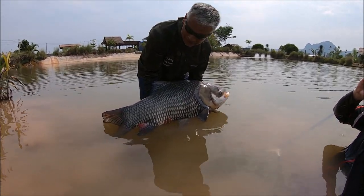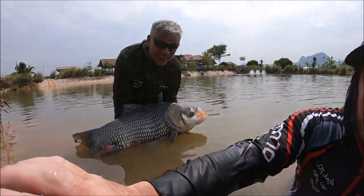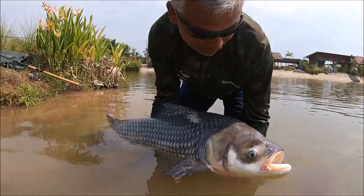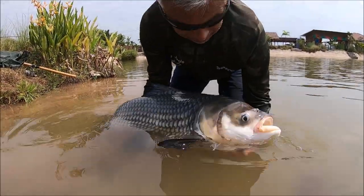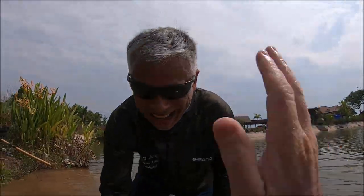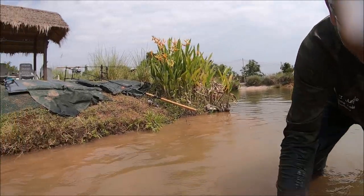Nice condition, eh? Yeah, beautiful. Lovely, isn't it? There he is. First Siamese carp I've seen out of Loei Jungle Fishing Park. And a lovely beauty fish. And there she goes. Got power. Nice one.